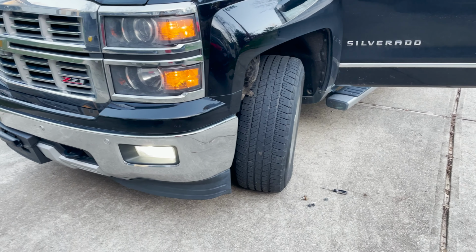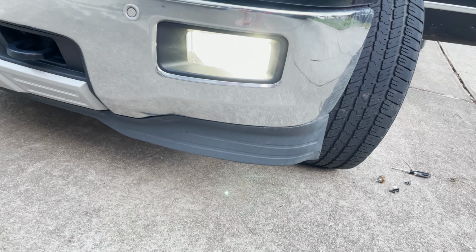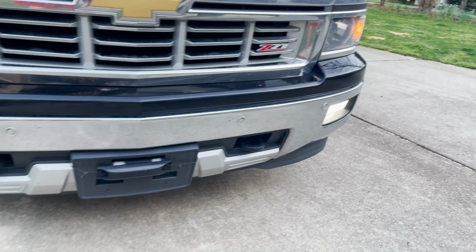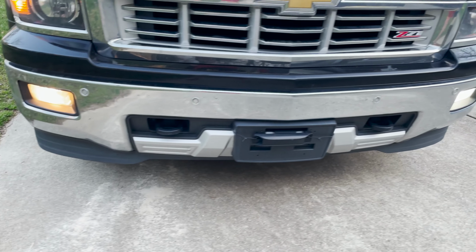Okay, bulb's plugged in, turned it on just to make sure. And here you can see that's a nice bright white. Just for comparison, here's the old bulb here in the yellow. Definitely not quite as bright as the white.